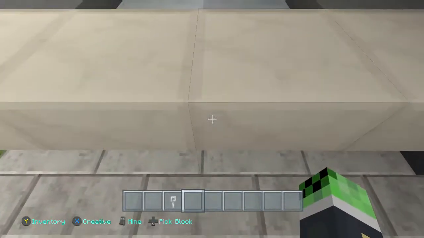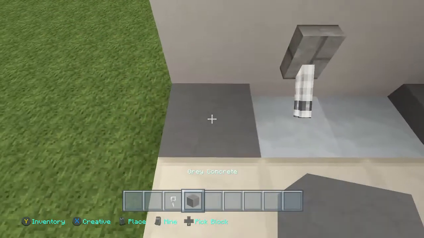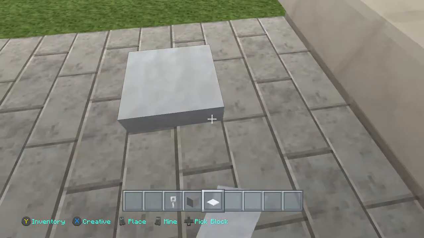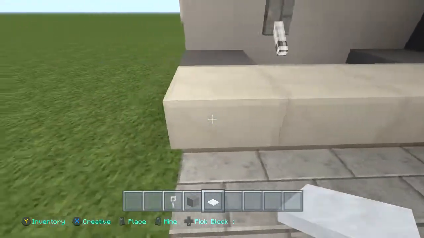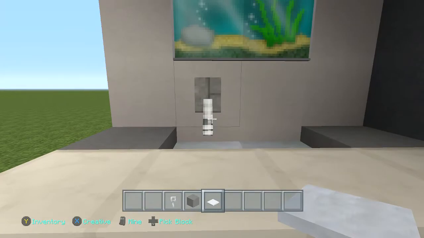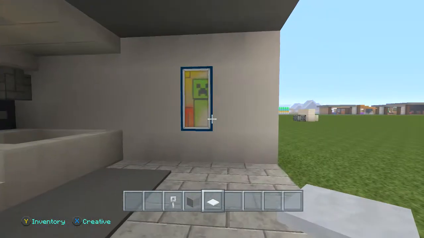And as for the sink over here, we got grey concrete across the back with some snow just kind of lowered down a little bit, so you just take that up to a height that you're happy with, and then I just laid quartz stairs across the front as well as the original tap, and with a slight little painting on the wall to kind of frame things a little bit better.